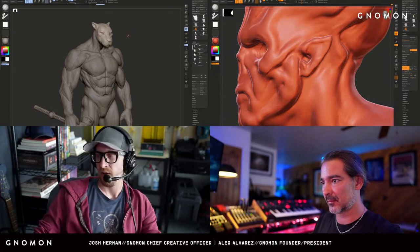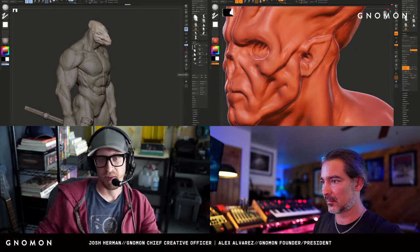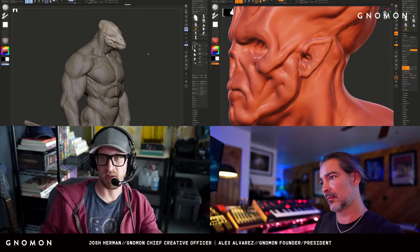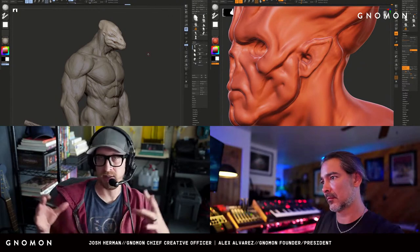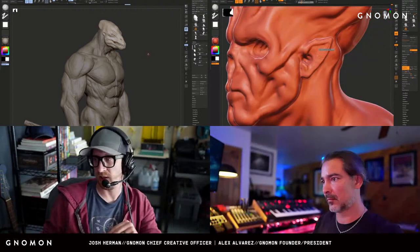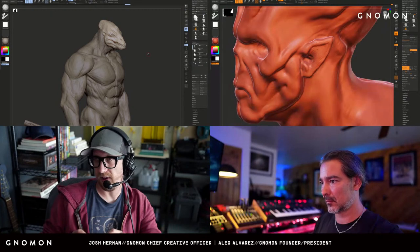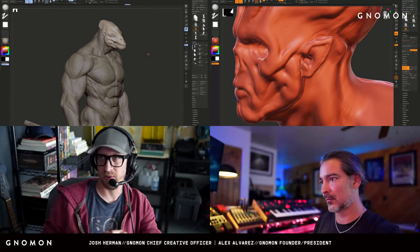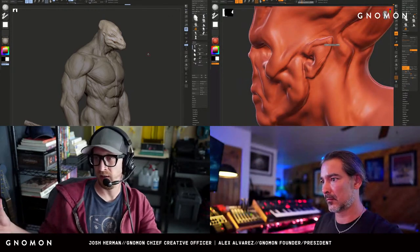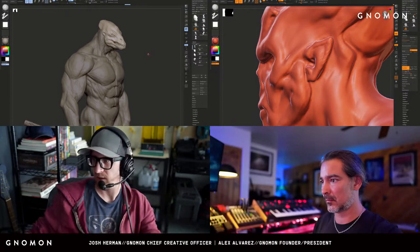Are IMM scales good for that? They can be. It's not necessarily yes and no. It really depends on how high detail, how high resolution you want it to be. I'm trying to think of stuff like, Godzilla is probably going to be a very different thing versus a small fish that's going to be used in a background shot or something like that.